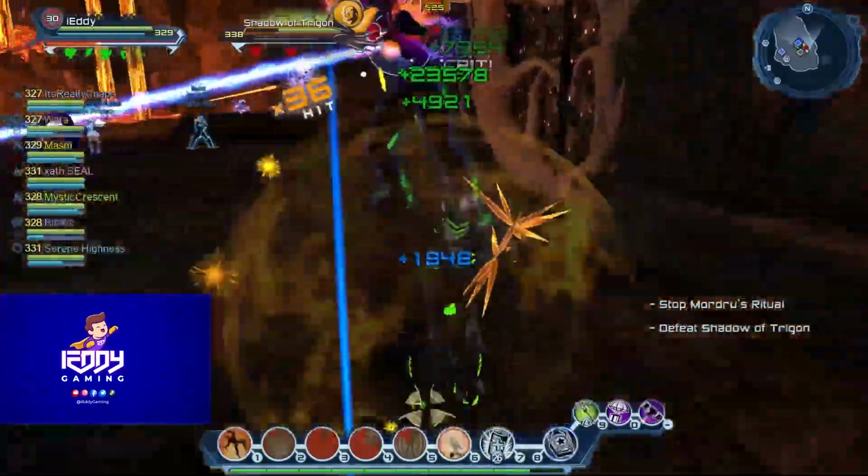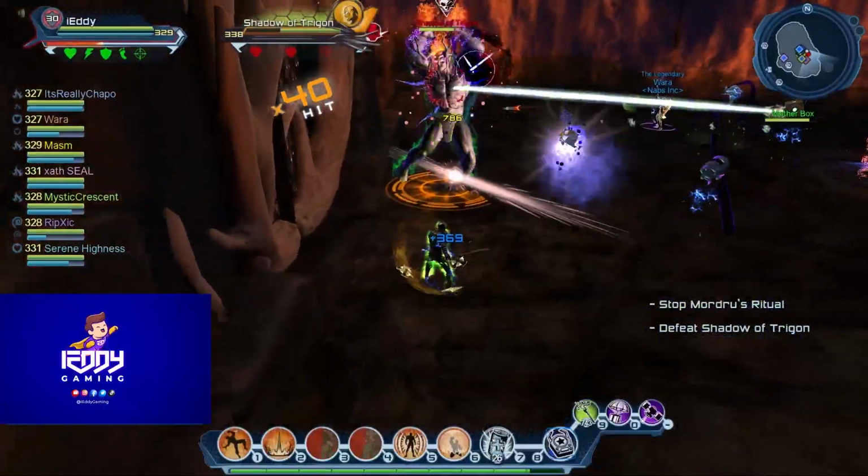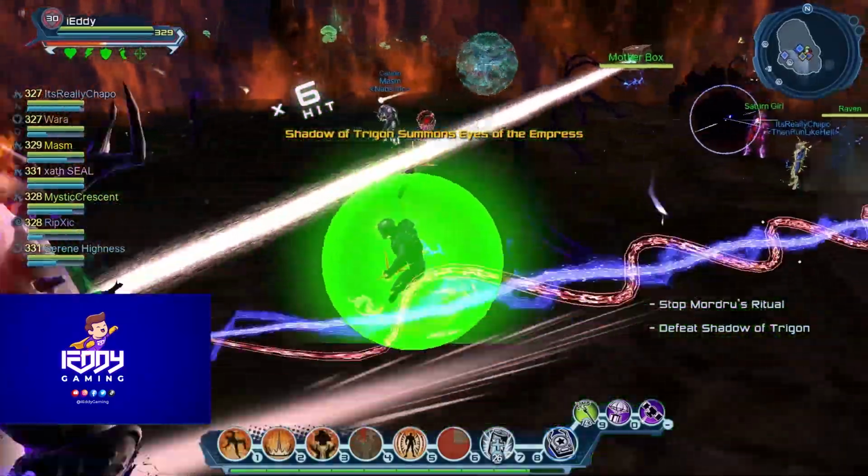Now that brings me to the second point, movement mode. So the fastest movement mode in the game is super speed. Nothing can beat that. So as a tank, I highly suggest you take super speed as your movement mode so you can be ahead of everybody else in your group.